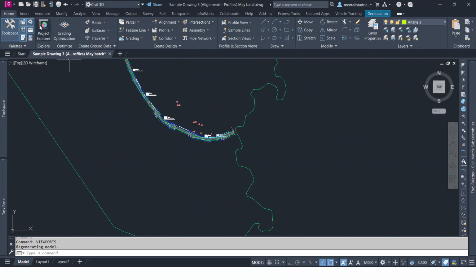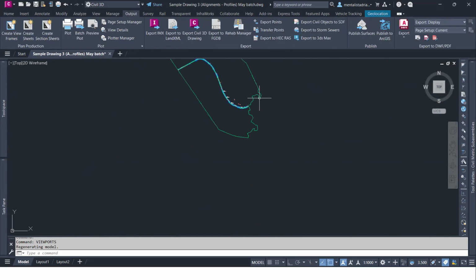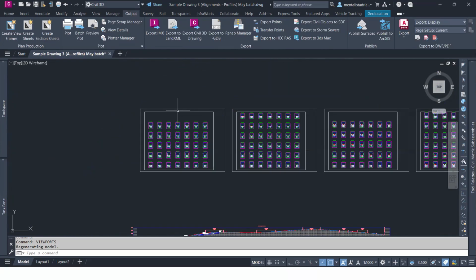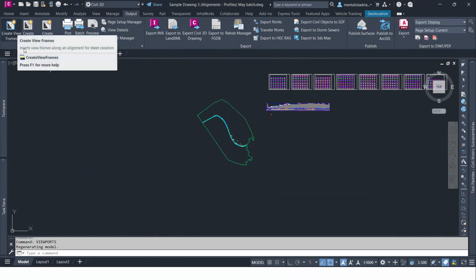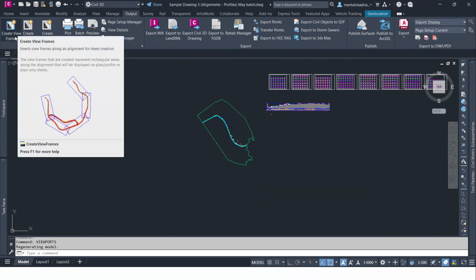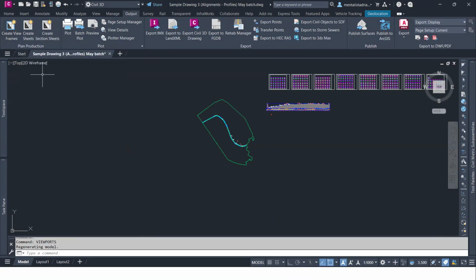So export anything. We come to this because these ones are already in the format of exporting, so this is quite easy. I want to show you for the alignment. We first create what we call the view frame. After creating the view frames, you can create sheets.